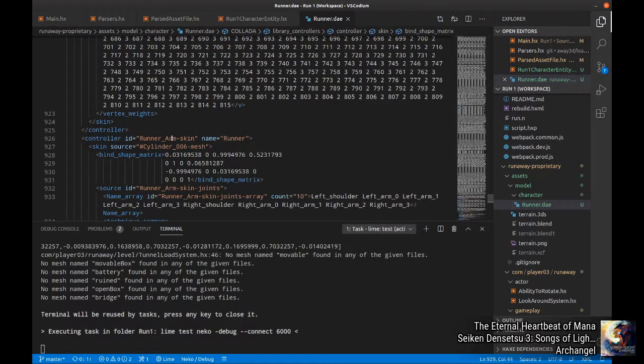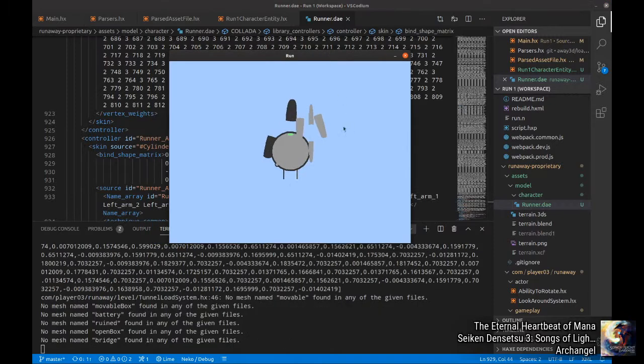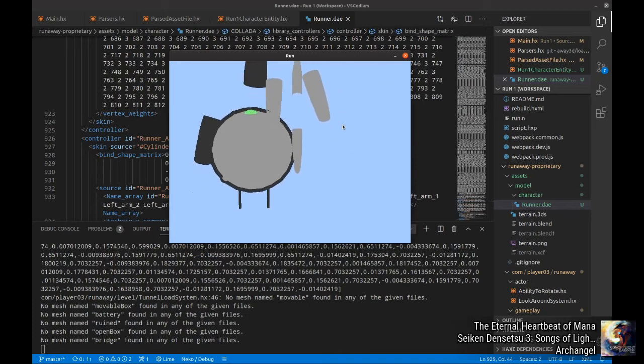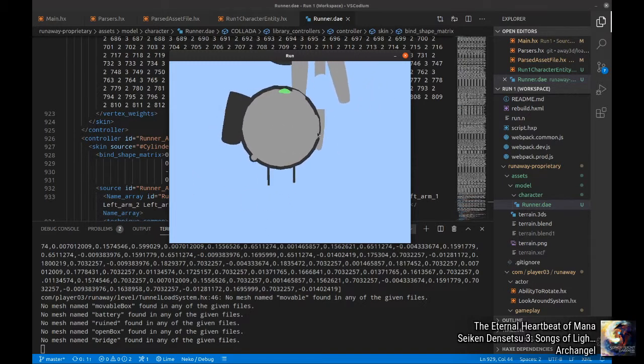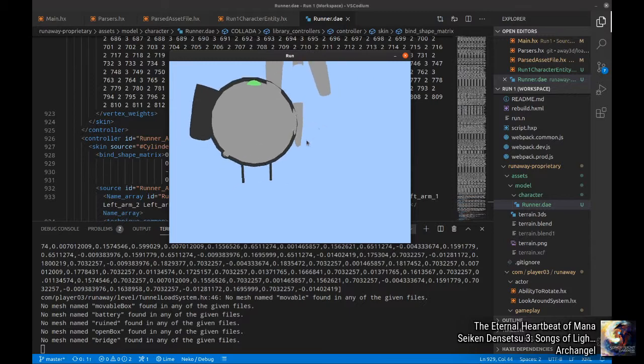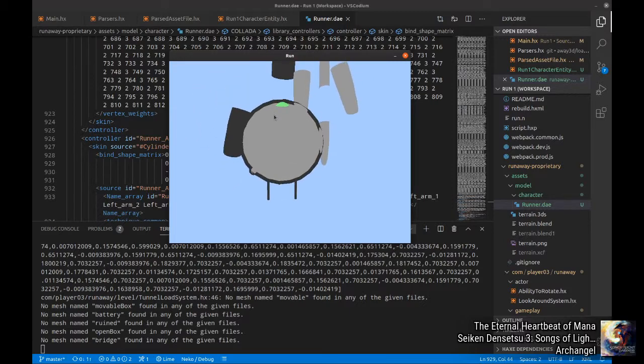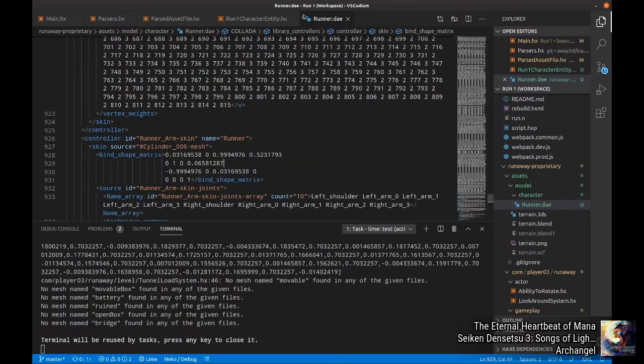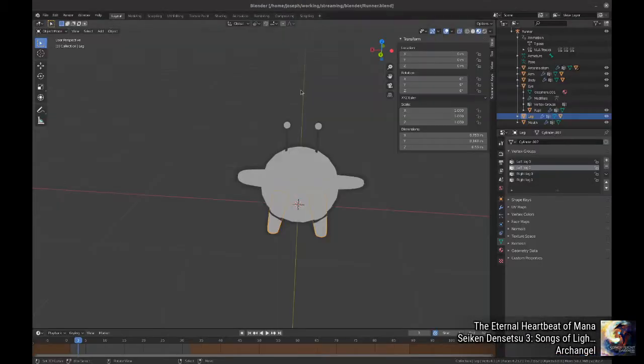Time to at least take a look and see if more objects are in the right position. Oh wow, that is a resounding no. Almost everything is worse. You know what?